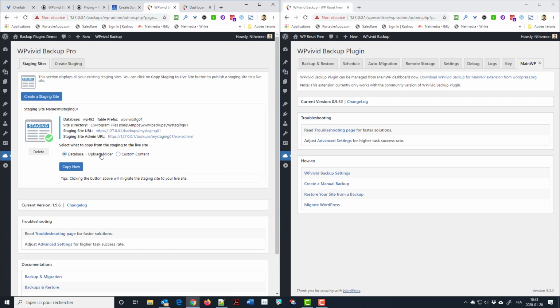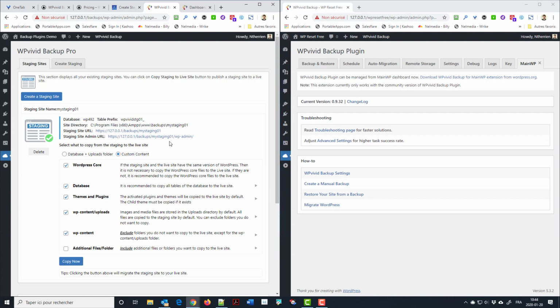Okay. Upload folder, I don't know. I guess they will just update it, but they might overwrite it as well. Not sure. If you have, like for example, in my test, I have created custom post types and so on. It has copied the data, but not the plugin that was creating it, which is CPT UI in my case. So if you want to copy plugins and things like that, if you have, in other words, installed something that is not on the live site, then you need to go with the custom content.